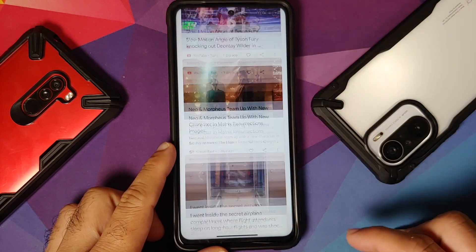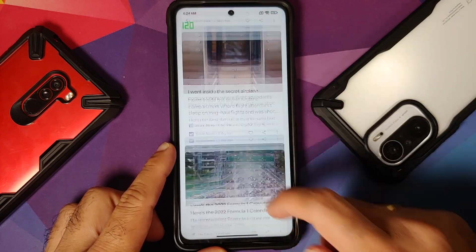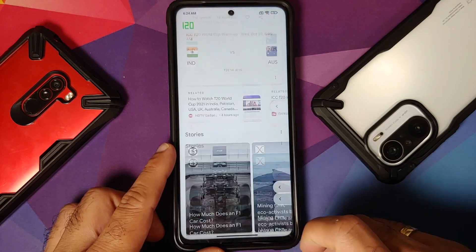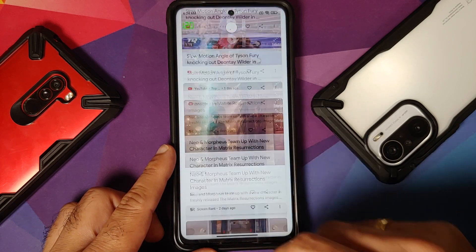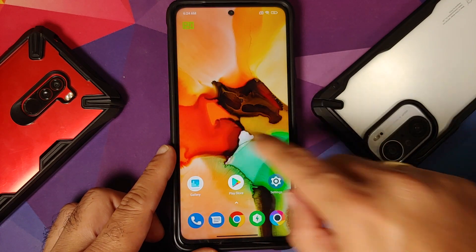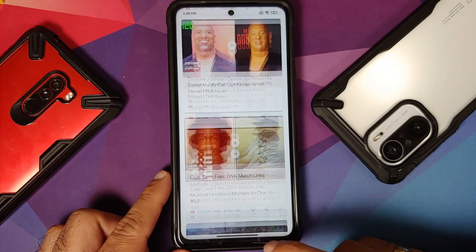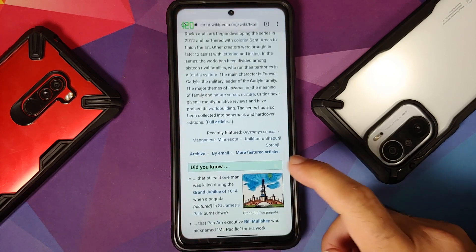Benchmark numbers aside, let's see if in the real world when you scroll your Google Feed, does the Poco launcher hold up — have they fixed the scrolling lag issue? No. Please have a minute's silence because that issue is not fixed yet. You still have scrolling lag — lag city — when moving from your Google Feed to your home screen, with a visible lag even at 120Hz. At this point I'm not even disappointed because this is super normal for the Poco launcher.